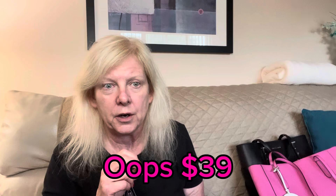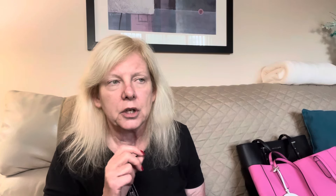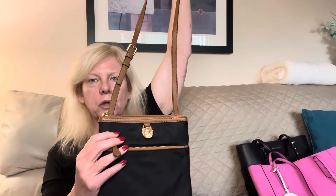So I was shocked, totally shocked, especially when I went to look at the bags behind the counter and saw that they had a Steve Madden bag marked for $99. They did have a really nice signature Coach, but they wanted $25 for that. So I'm going to go back on senior day and I may snag that one up. But anyway — cute little nylon Michael Kors crossbody.